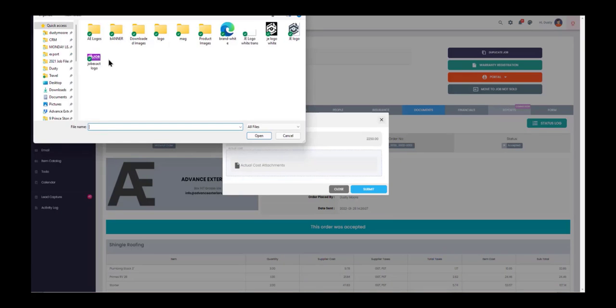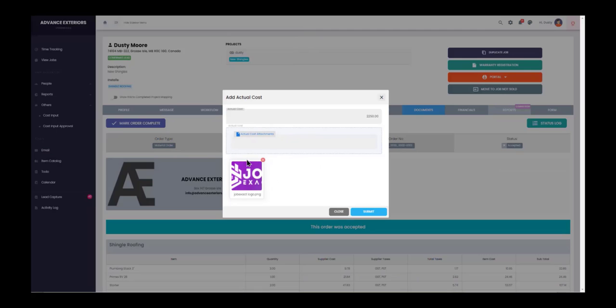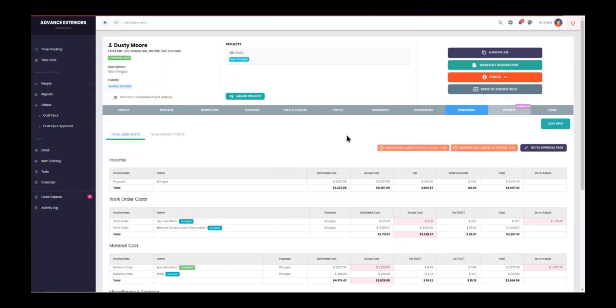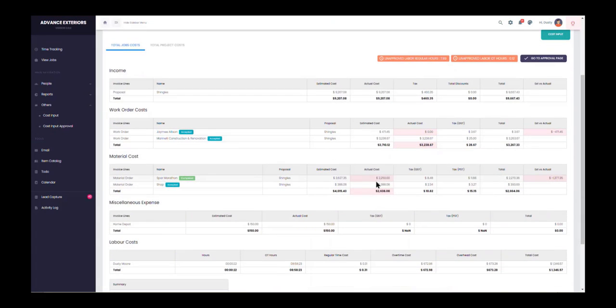You can also add an attachment that'll keep track of the actual purchase order invoice so you've always got it in your system. Now that you've submitted it, you can go back and check your financial section, and highlighted in red you'll see you were expecting to pay $3,600, but when you actually got the invoice it was over $1,000 less. This can be the result of a problem or changes, but at least you have good visibility into what's going on. You'll also see that the badge has changed to green and is now completed as opposed to accepted.